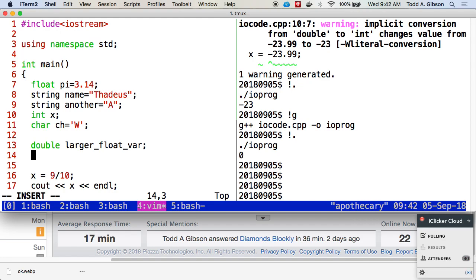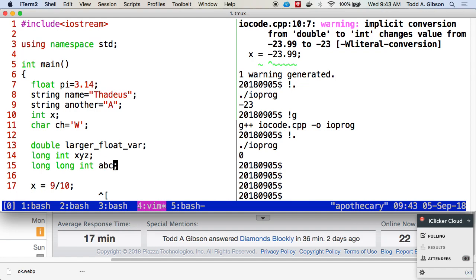Integer, likewise, has limits to how large a number you can put in. If you need an even larger one, you can say long int. Or, not very many programmers know this, but you can also say long long int if you need something really large. Okay. Again, these we aren't going to see so much this semester. I'm just making you aware of them for when you come across them, that they are built-in types.